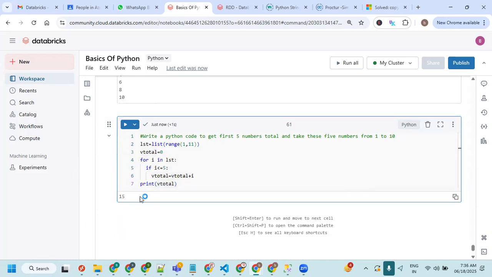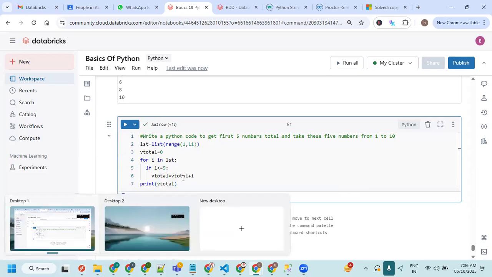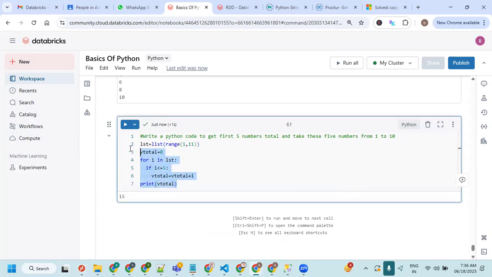Let's execute and see the result. 15 you're getting. Okay, so this is how we can write it.